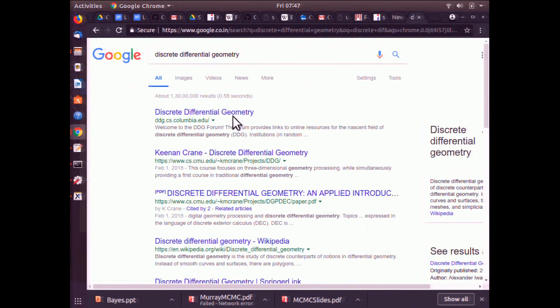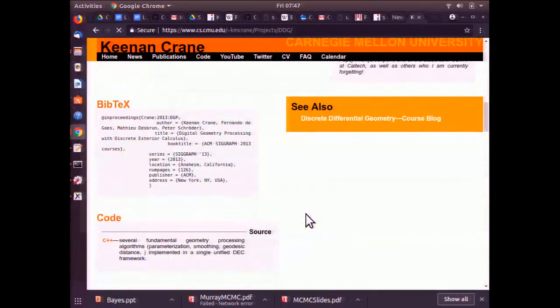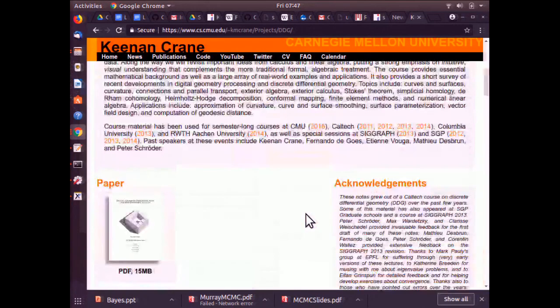So this is now given by Keenan Crane. And there are SIGGRAPH notes on this. So is this the SIGGRAPH notes? Yes. This one says 13, but I think there've been versions after this. Okay, I think Matthew and Peter Schroeder started doing this long ago, and it has developed. And that is a key.